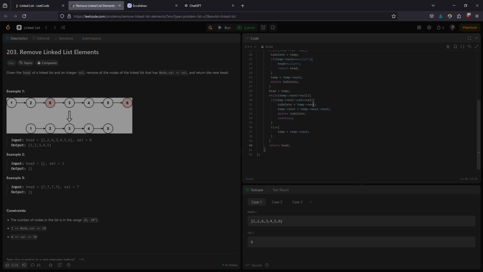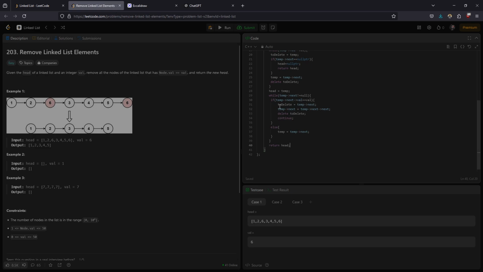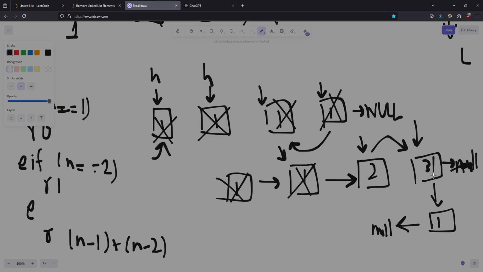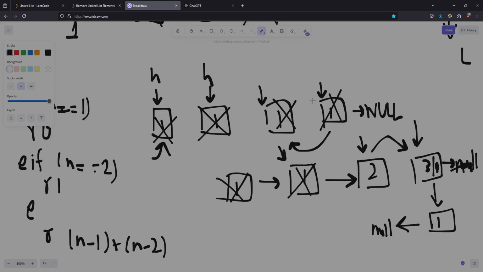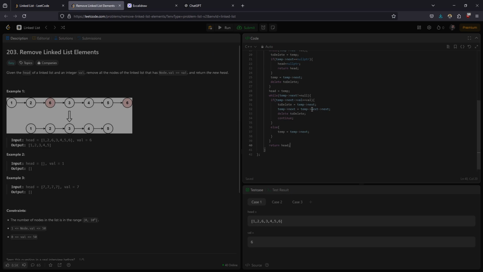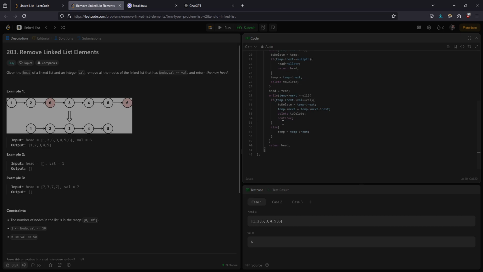So to delete will be the address of this one, and we are assigning temp next to temp next next, which is null. So null will be assigned in temp next, and now we are deleting this block.